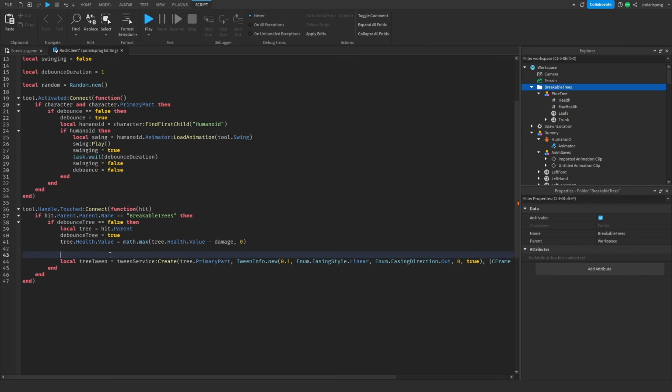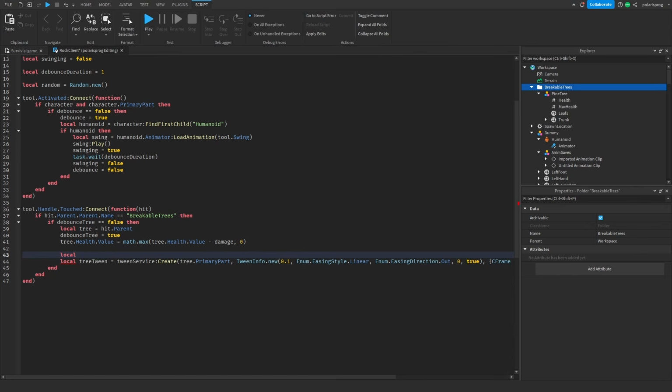Now you might think that we can just do random:NextNumber from minus 0.5 to 0.5, but what this might do is return 0 or minus 0.1, which is a value that's way too small. So what we're going to do is create a table.